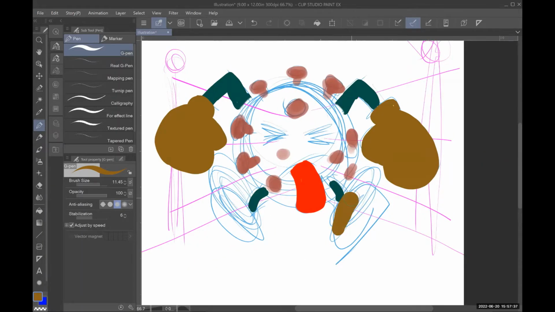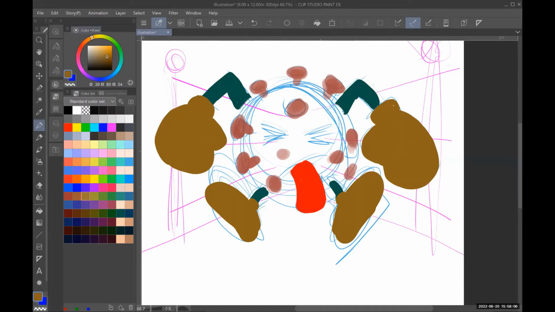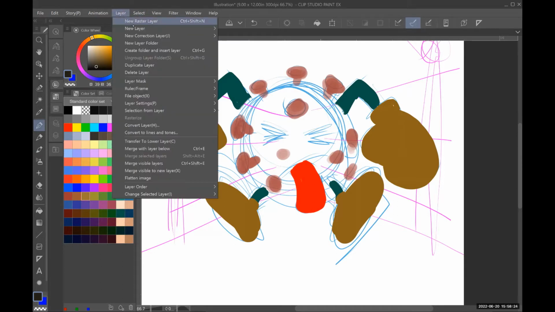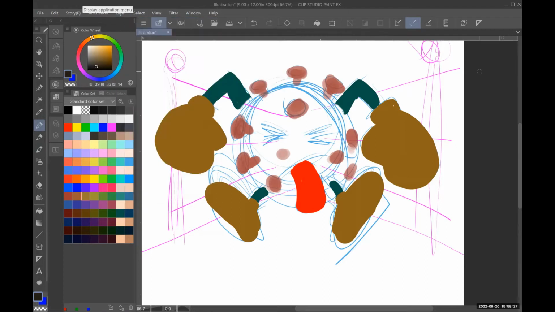Let's do shoes. Your boots, actually, boxing boots. Okay, now his eyes. So go back to colors. I'm gonna use a dark color, black or nearly black, just for the sake of the cartooning here. In fact, we're gonna do another layer now. No, I take it back. We're gonna do one more thing. I wanna put the ropes in and all that. So I'm gonna do a new raster layer for all the ropes.